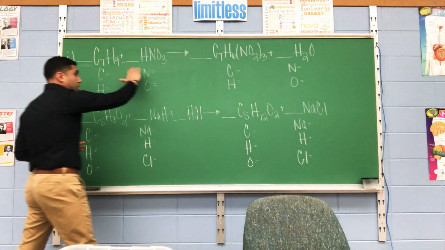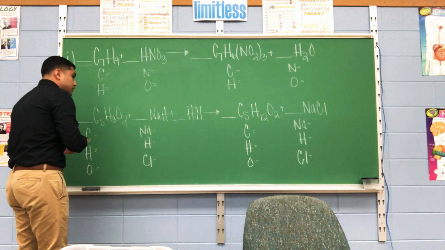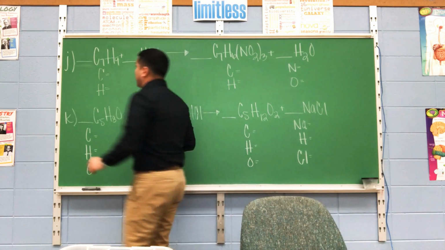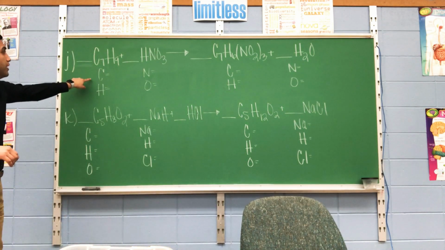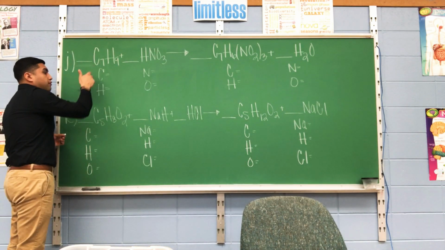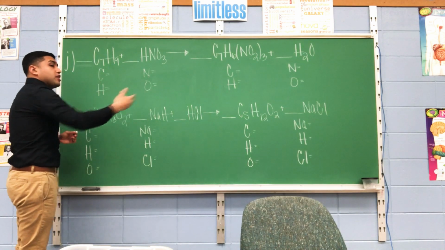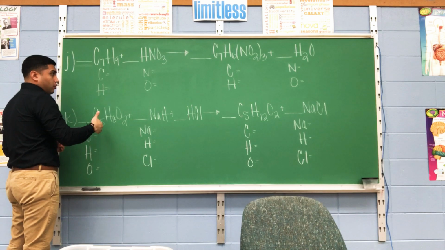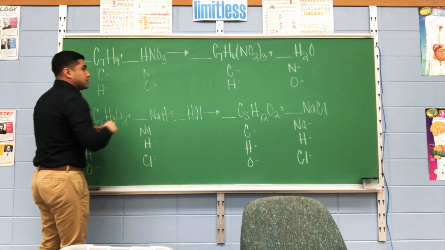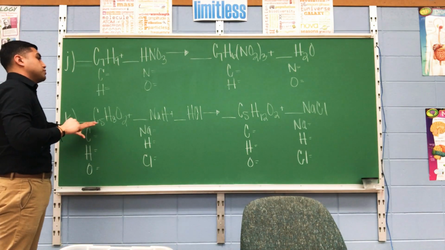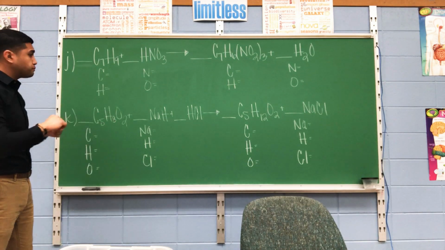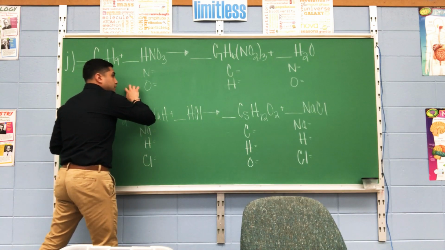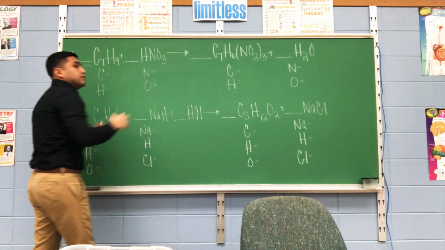Once you've written out your entire equation, you're going to count how many atoms of every single element you have. So on the left, let's start with C. As you'll notice, I've already written out the letters on each side. That is a great piece of advice. You can write them as a single line all the way through the bottom, or split them like this. I did it like this in order to conserve space and be able to do more than one problem. The reason I want to do this is so that I can easily compare this side to this side to see if they are balanced.